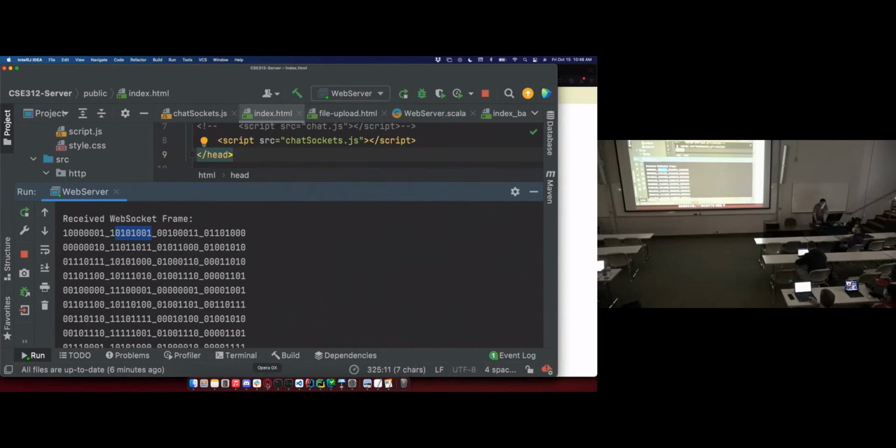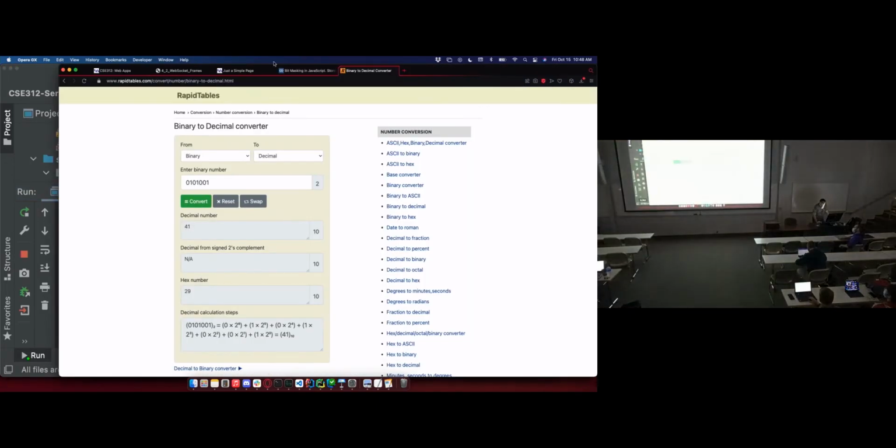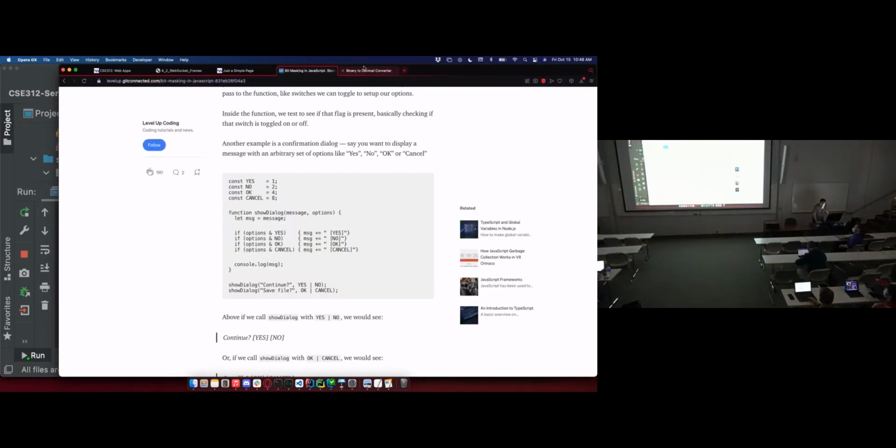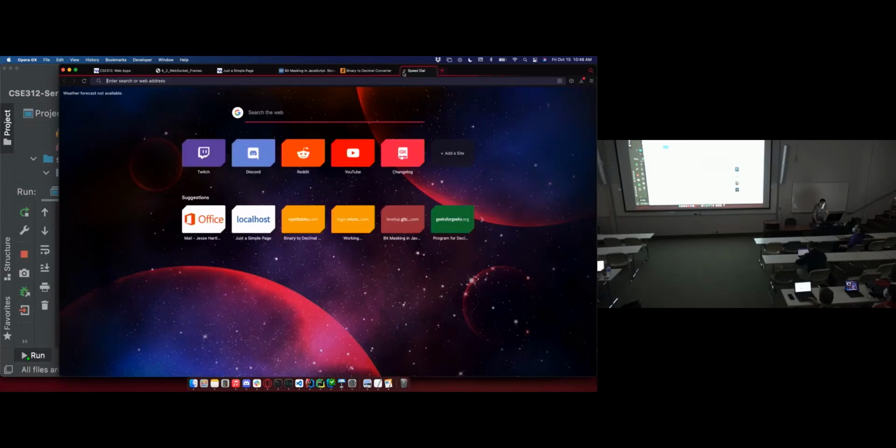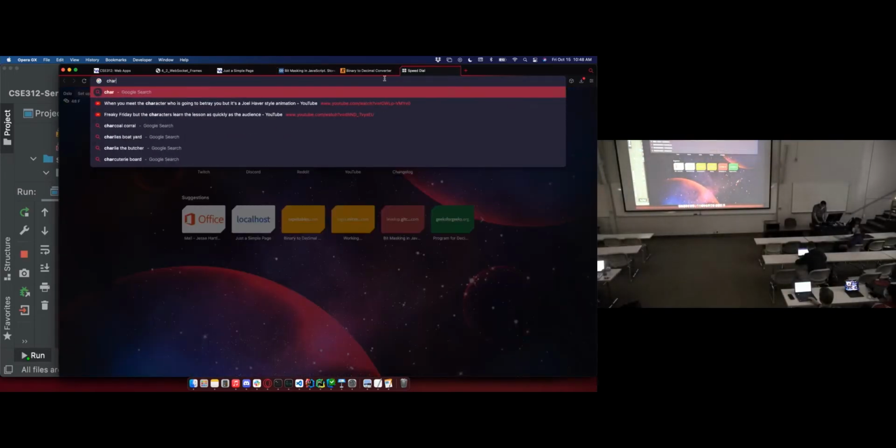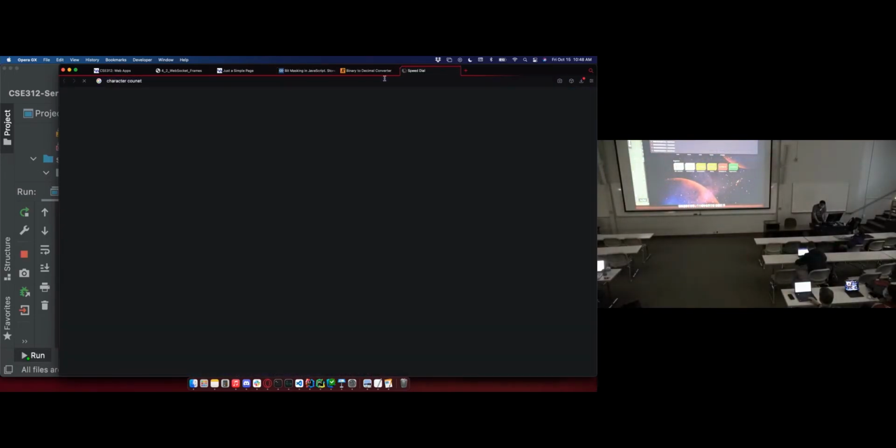If we get a WebSocket frame, how do I do this? Character counter.